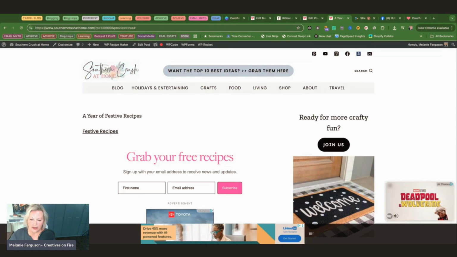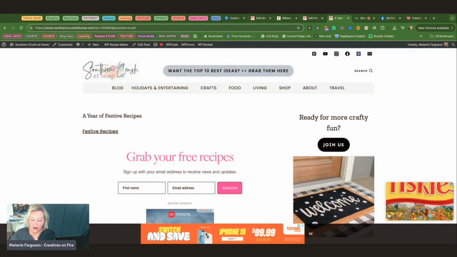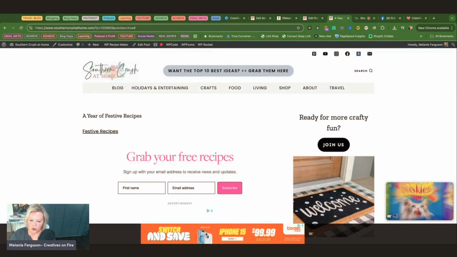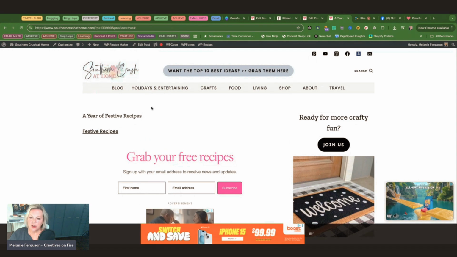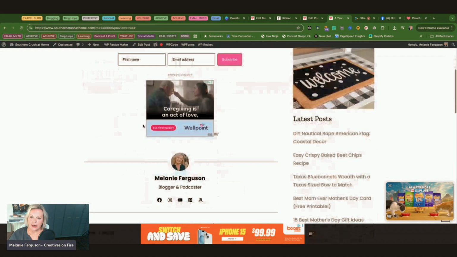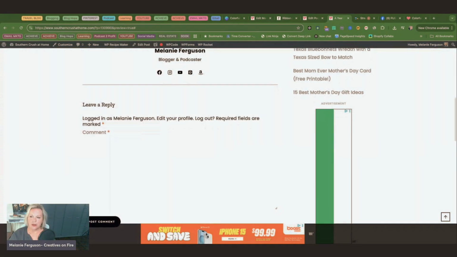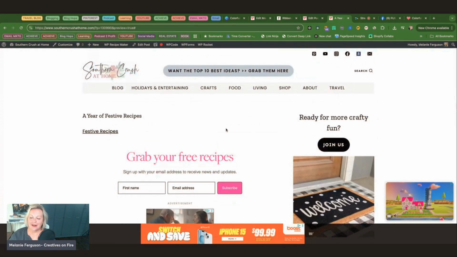And the whole point in offering this opt-in is to connect with your ideal person so that they can follow along outside of social media. So you can also do a pop-up, and I will link my recommendations below for that. But that is where you get kind of scrolling and one pops up on the screen in front of you and you can choose to opt in that way.